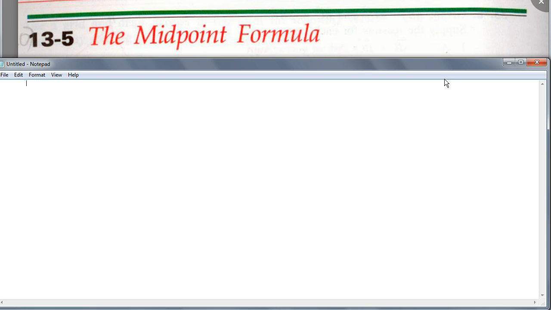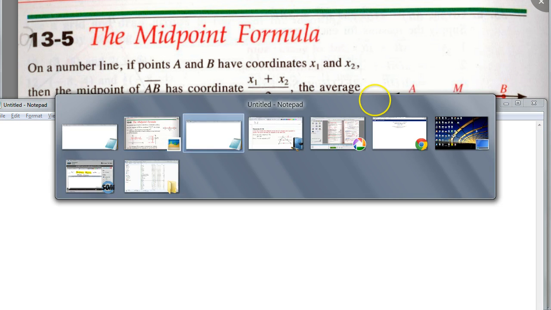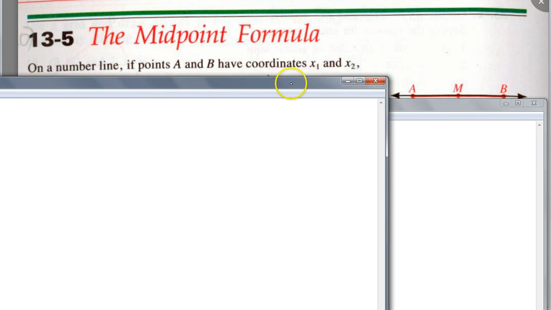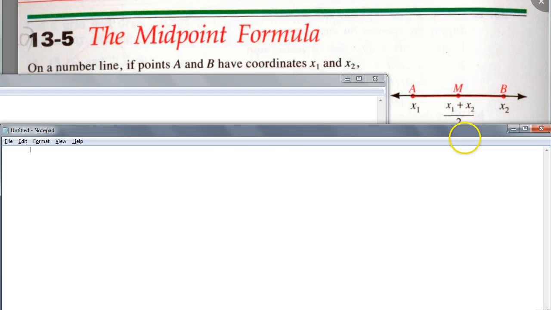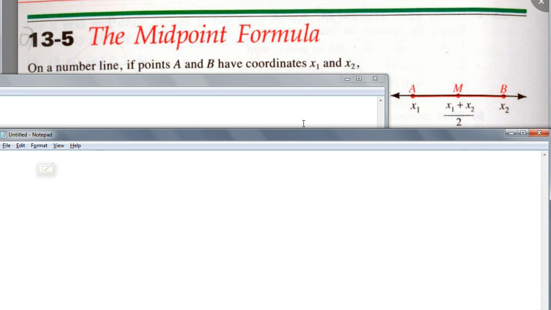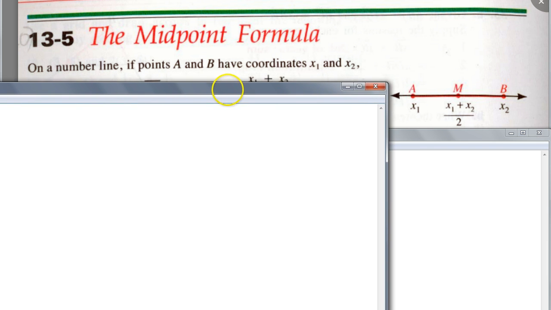But first of all, when you have a horizontal line, it's really easy to find the midpoint of two points on it. Would you not agree? For example, if I have a number line like this, how would you find the midpoint of AB? Yeah, you add A and B and divide by 2. Wouldn't that give you the midpoint? So a horizontal line is pretty easy. The same thing works for a vertical line too, would it not?